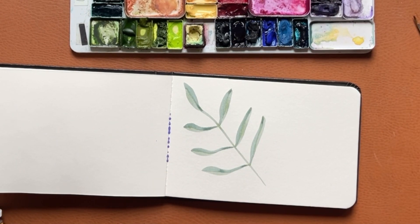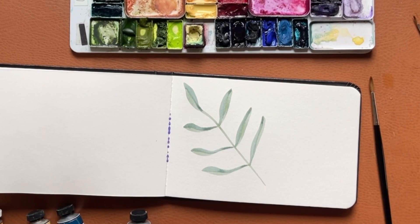It's definitely easier in this direction. I would normally turn my paper all different ways, but I'm not used to recording horizontal, so I'm afraid I'll get out of the screen. This mix is perfect for eucalyptus — I used to use it all the time for eucalyptus. Let me know if you have any questions. Thank you, bye.